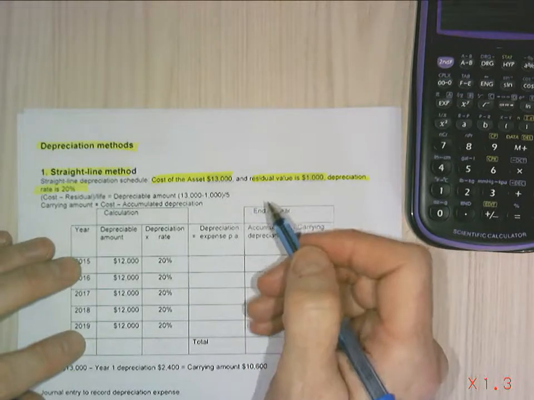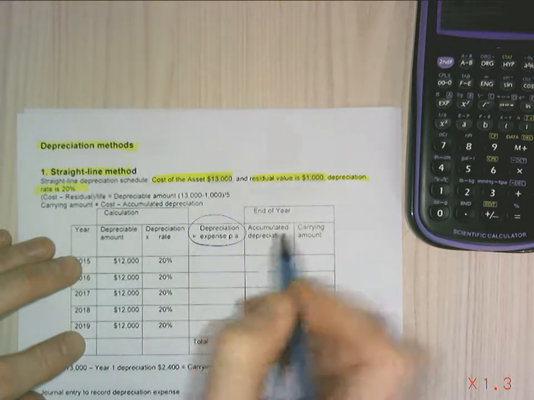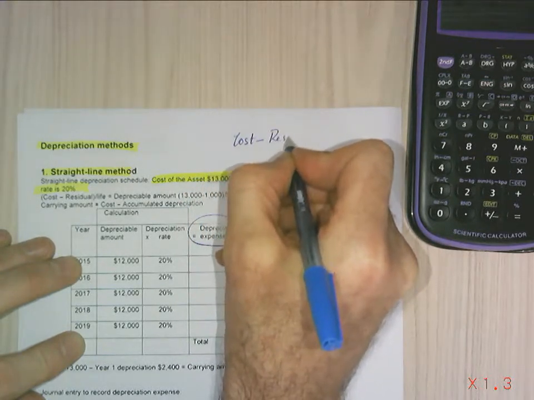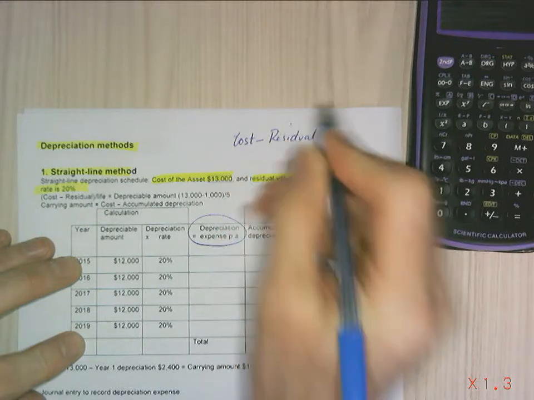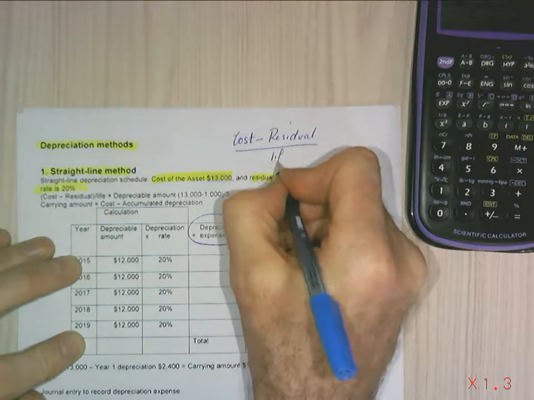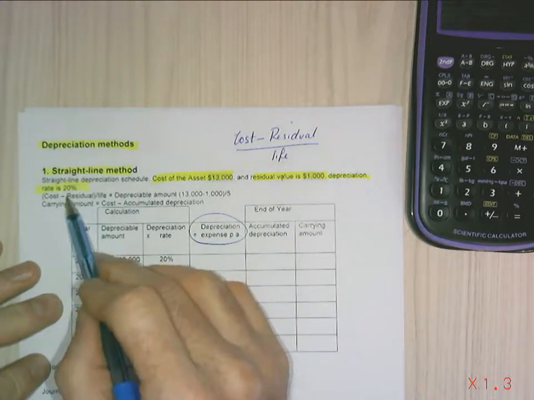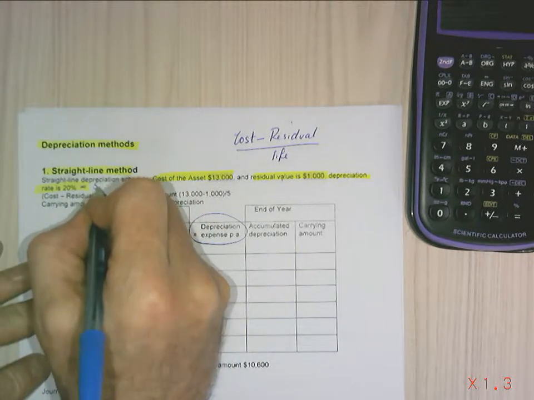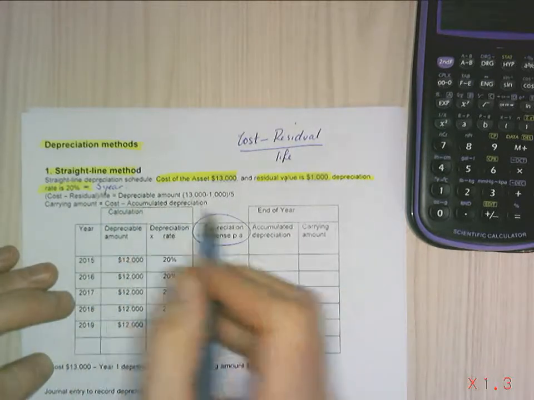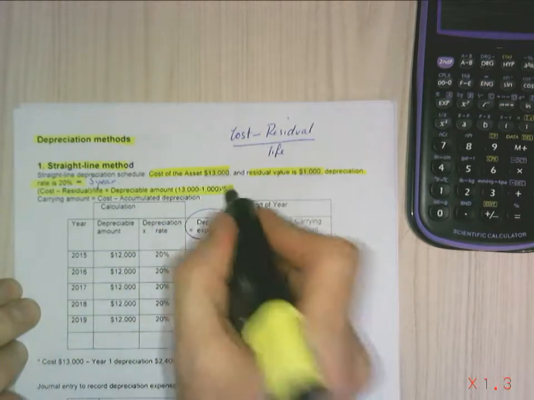The calculation of the depreciation expense might sometimes look like this: cost minus residual, and when I say residual I'm talking about this residual value here, divided by the life of an asset. We've been given a depreciation rate of 20%, that can equal five years being 20% every year up to 100%. You can see the formula is written down there as well.